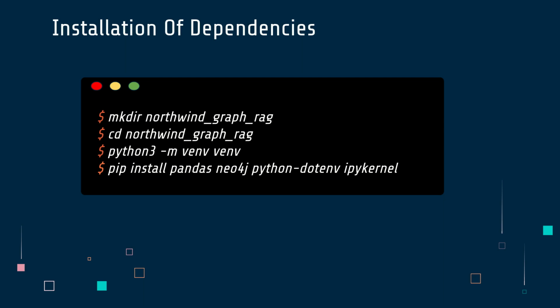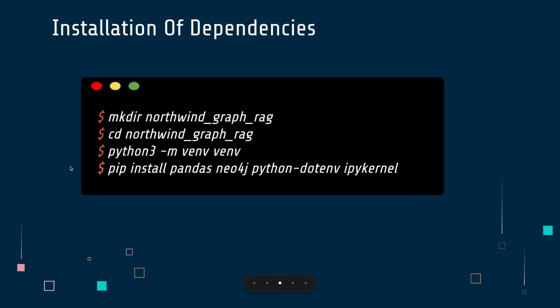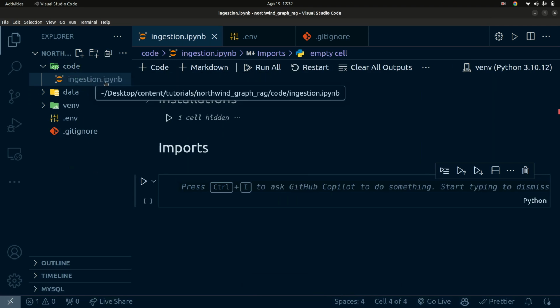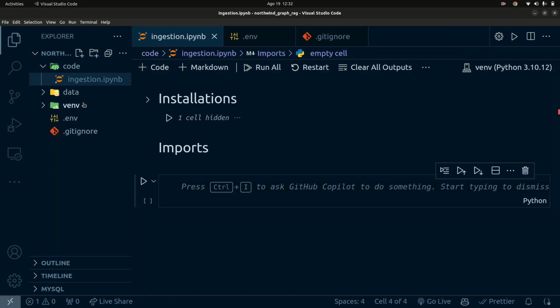And then we're going to create a Python virtual environment. I've already created a Python virtual environment so that you don't have to watch me do all that. Once you create the Python virtual environment, I also created a simple folder called code, which has an ingestion.ipynb notebook. And then inside this notebook, make sure you select here, and then you select the Python virtual environment, which is this virtual environment right here. If you don't do this, then Visual Studio Code won't pick up which environment you're using. So make sure that you click here and then select the environment, which is this one right here.